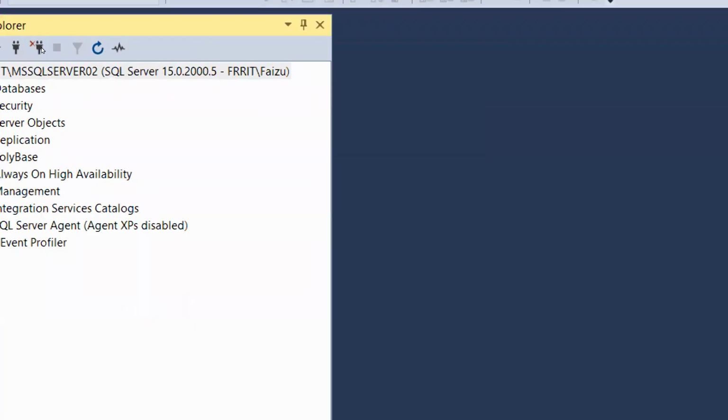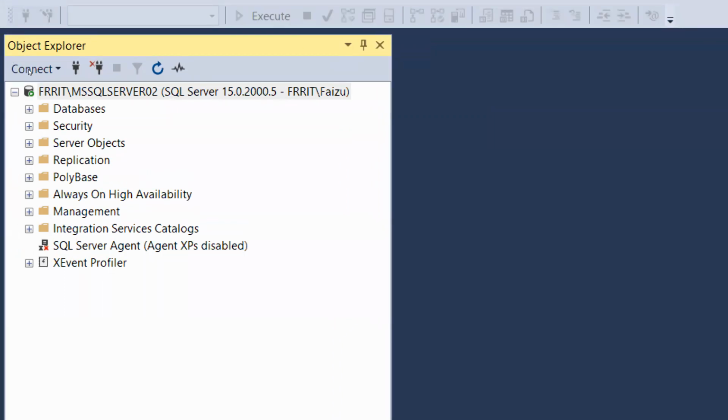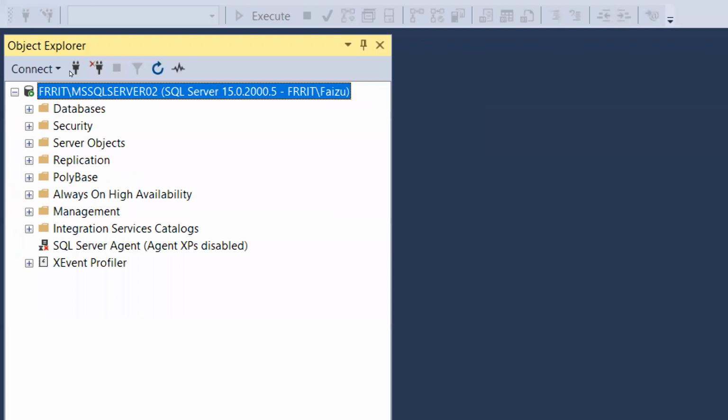This is your laptop name slash our instance name. First time in your fresh machine it will show 01. No problem, whatever the name it is showing. So this is SQL Server 15.0 version, means 2019 version.